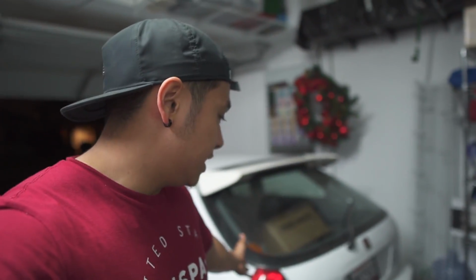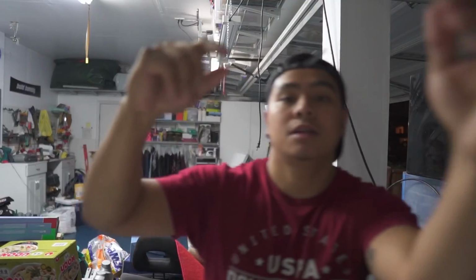Moving it here is going to be a lot easier for me to, one, get things done on the car, and two, actually show you guys and record more videos so that you can see what I need to do to finish this car. Now you might be wondering what stuff I need to get done, because it kind of looks like it's already ready to go to the track. Well, there are a lot of things I gotta do.